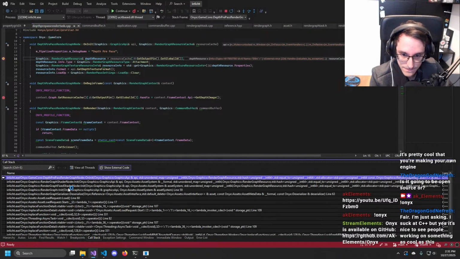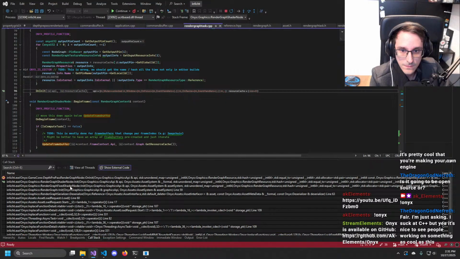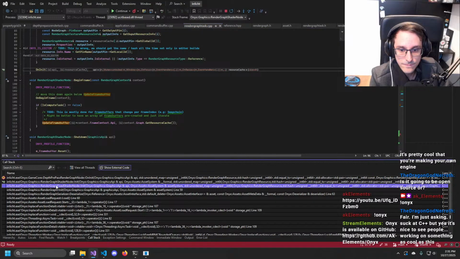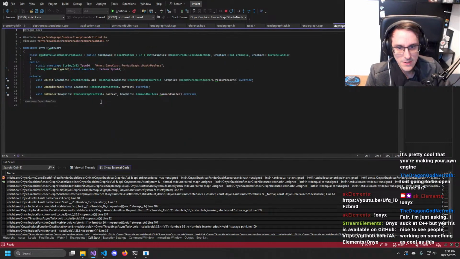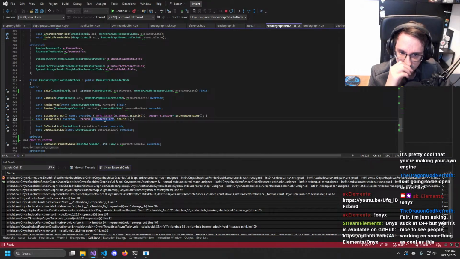Okay, yeah. But then this one is not run because... Oh, because the shader effect is probably not valid.